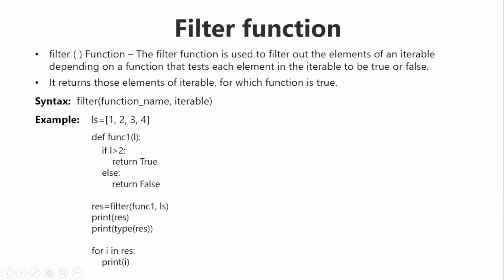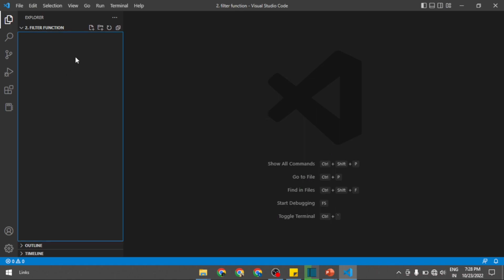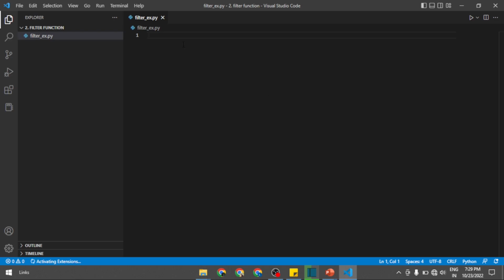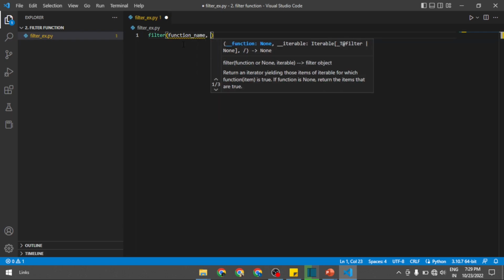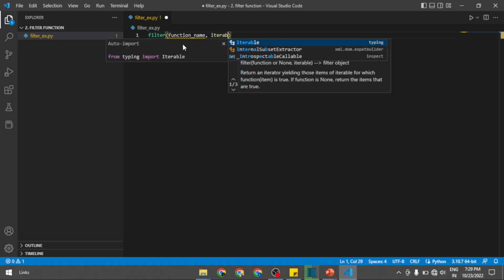So let us try to execute this filter function in the code editor. Filter ex.py. Now let us write the syntax first: filter, then function name and iterable.